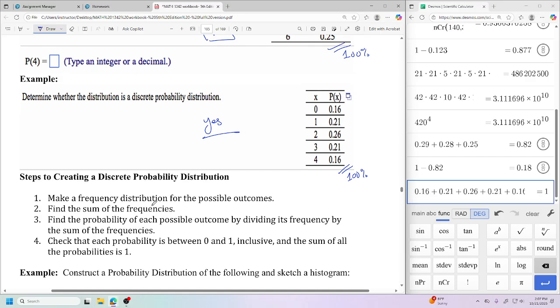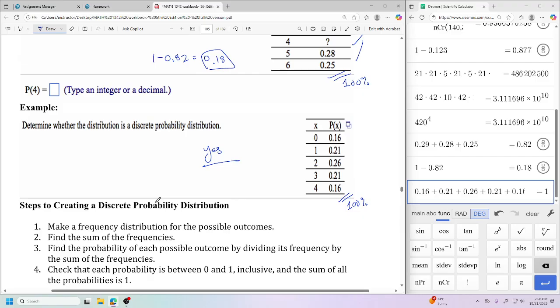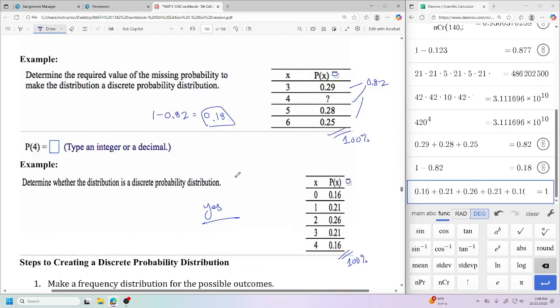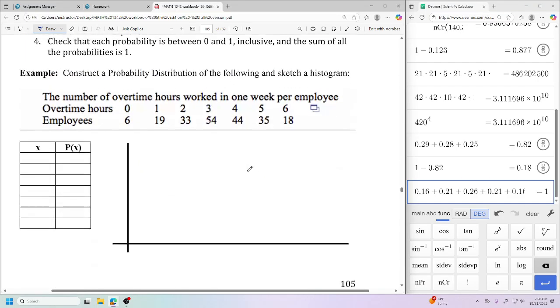So we're going to finally make our own from this one. I think these are easy problems. This one's a little bit more, but are y'all okay with these? Okay, let's keep cruising. We're supposed to set this thing up, and this took me a while to set up. I'm going to go through it pretty detailed. Yes, StatCrunch will definitely do the histogram part. You could probably make it do other things, but I want to go through it by hand a little bit so we can see what's going on.